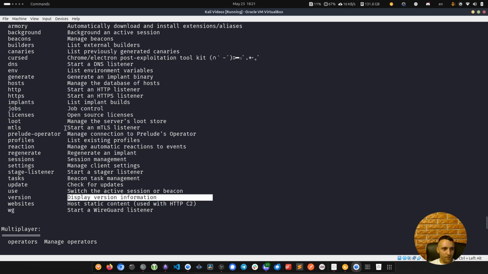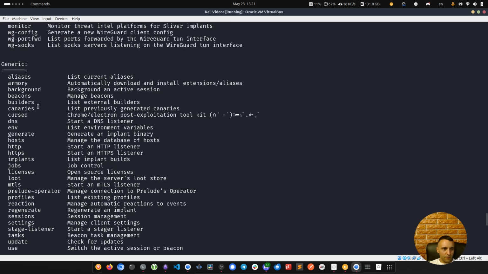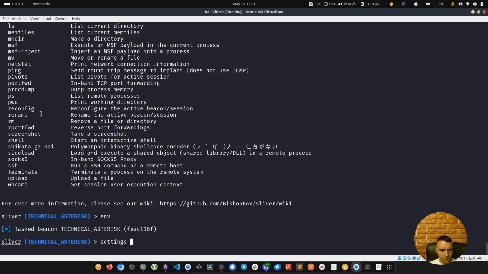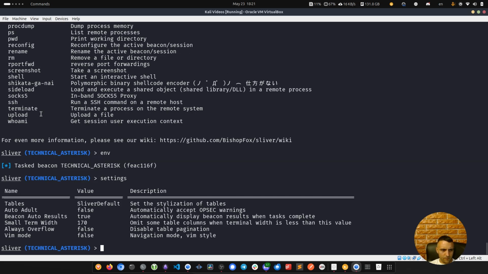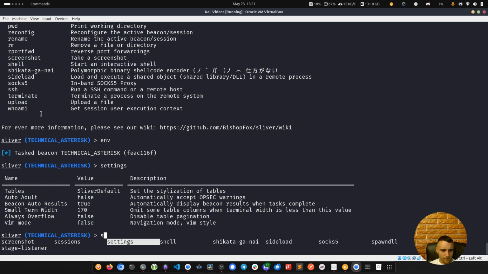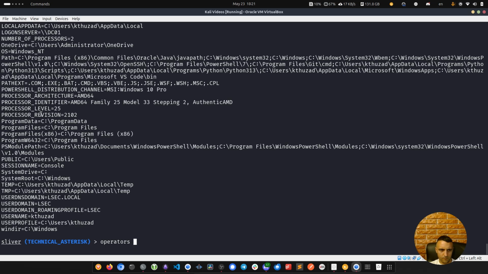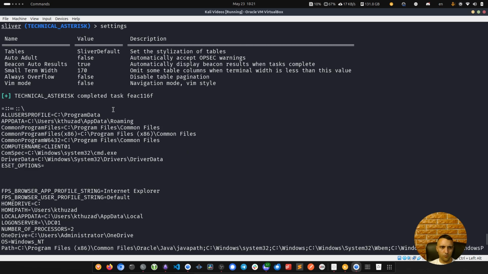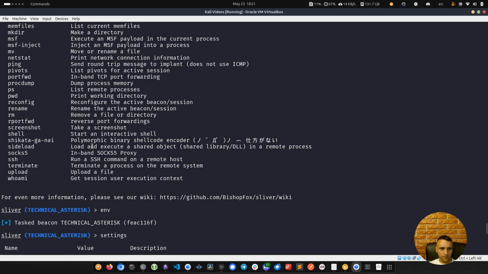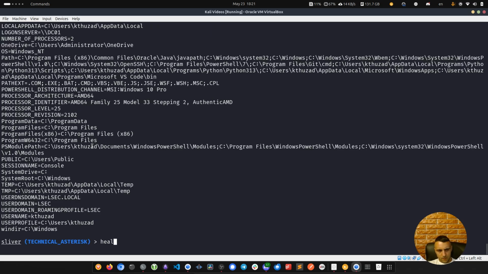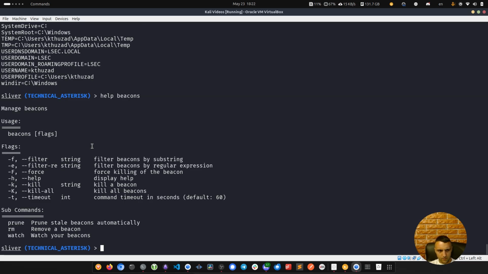Nice. Armory. Maybe set? Did they have a settings? Maybe. Show responded. Oh no, that's not what I want. No. Oh, there it is. There's the environment variable to Windows. But that's not what I looked for. Here, beacons.